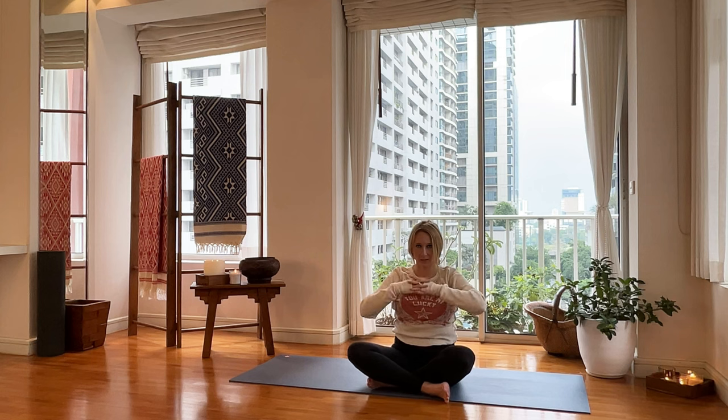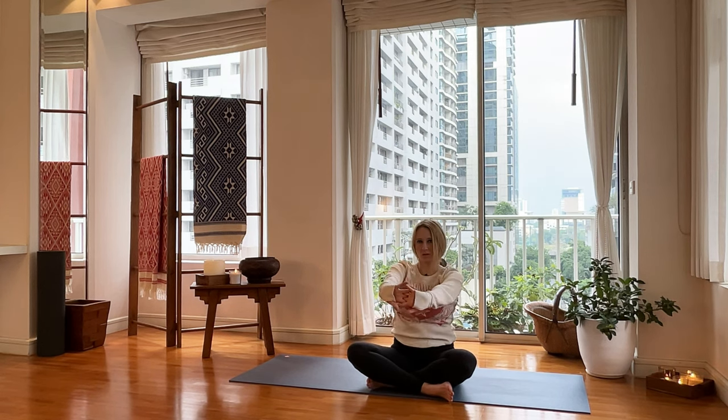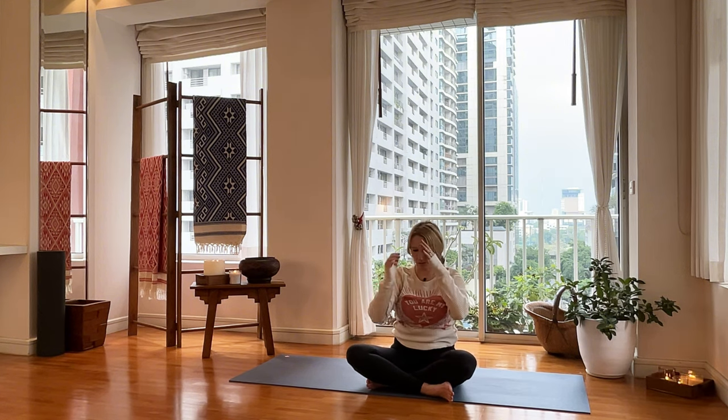Okay, interlace our fingers here. Press them out again one more time. The shoulders, we can wiggle it out a little. All right, and then we're gonna shake it out.